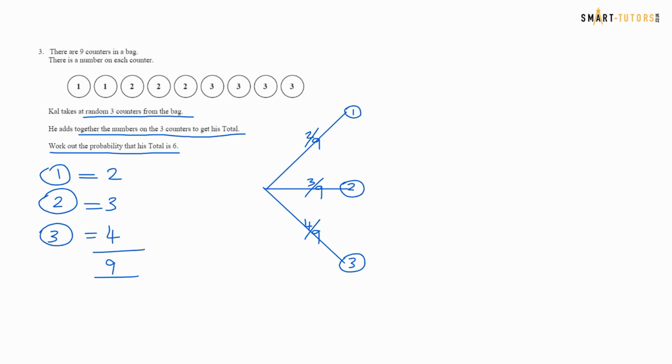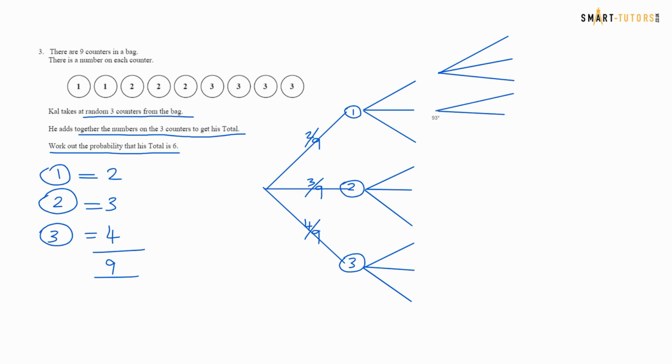Now, after the first counter, it's going to take another one. So second counter like this. Then from the second you have another one, and from the third you have 3 sections. Then finally you're going to have 3 sections split here. So let me draw the diagram and after that I will explain to you.